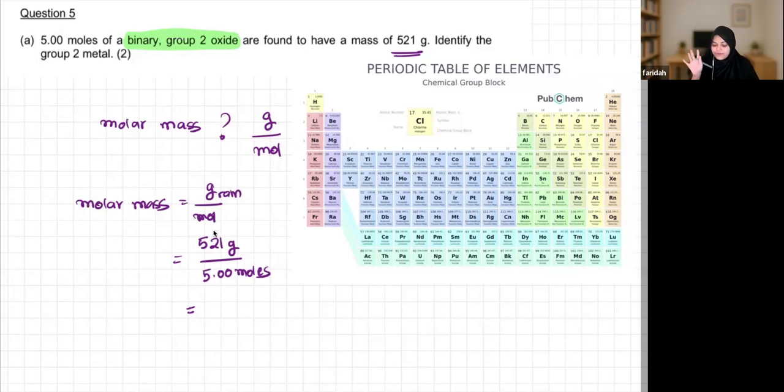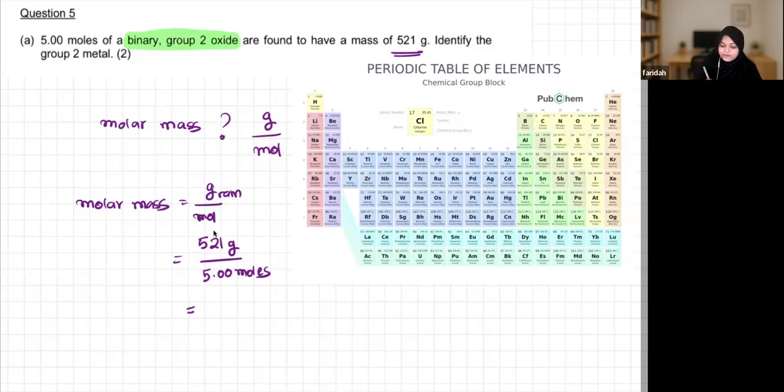Now that we have 88.2 gram per mole, remember it is from group 2. So we're going to check the molar mass of group 2 and see which one. It does not have to be exact, but we have to see which one is closest to 88.2. Some are very far away. That's close, right? 88.2 and 87.62. Let's check the other masses. Those are very far away. So now we know that our element is strontium, Sr.